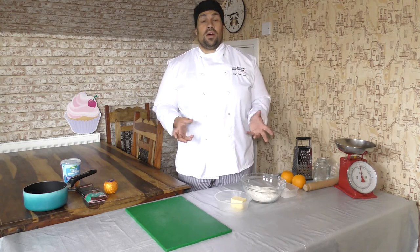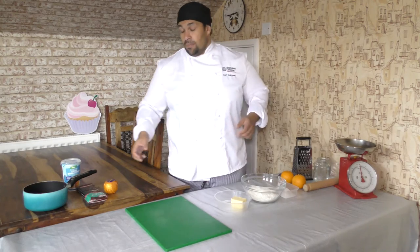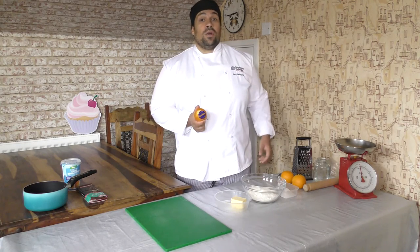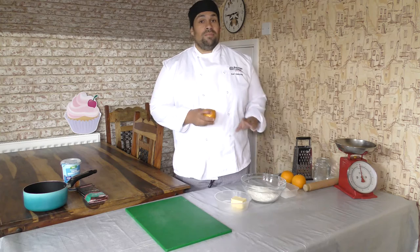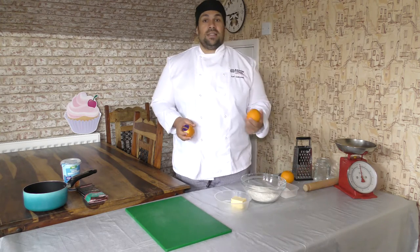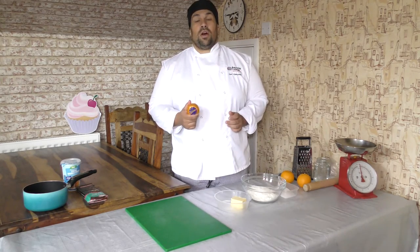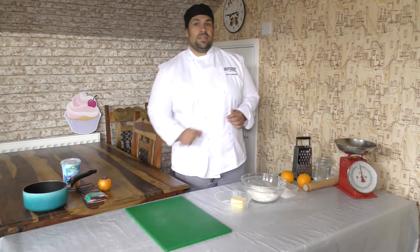This dessert is definitely a crowd pleaser. It's a chocolate tart. Basically, it's a set ganache in a lovely crispy pastry. But today we're going to lift it and add Terry's chocolate orange to it. Absolute crowd pleaser, chocolate orange. So we're going to put some orange zest into the pastry and we're going to set the ganache with the chocolate orange.